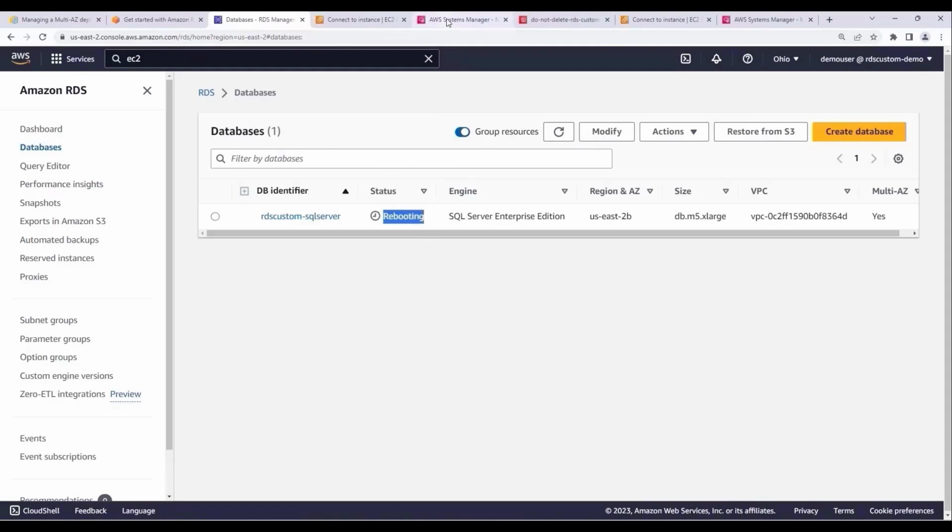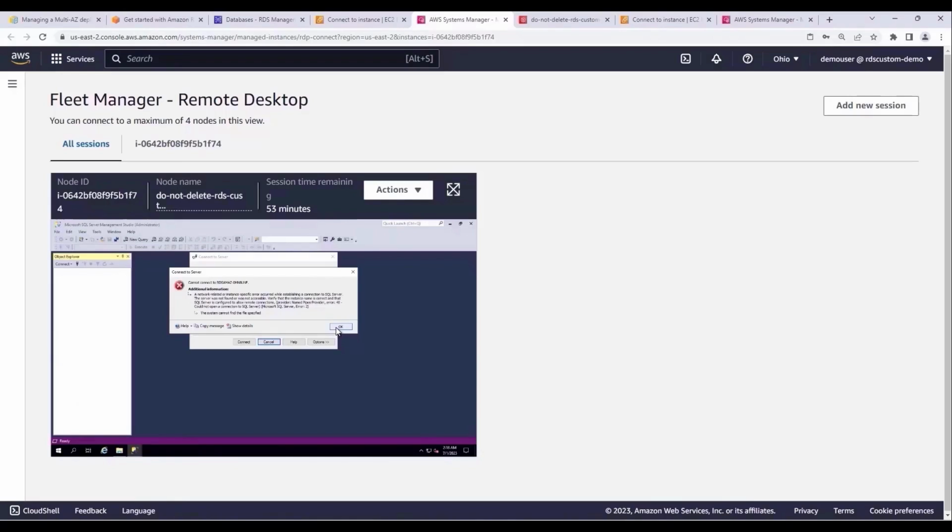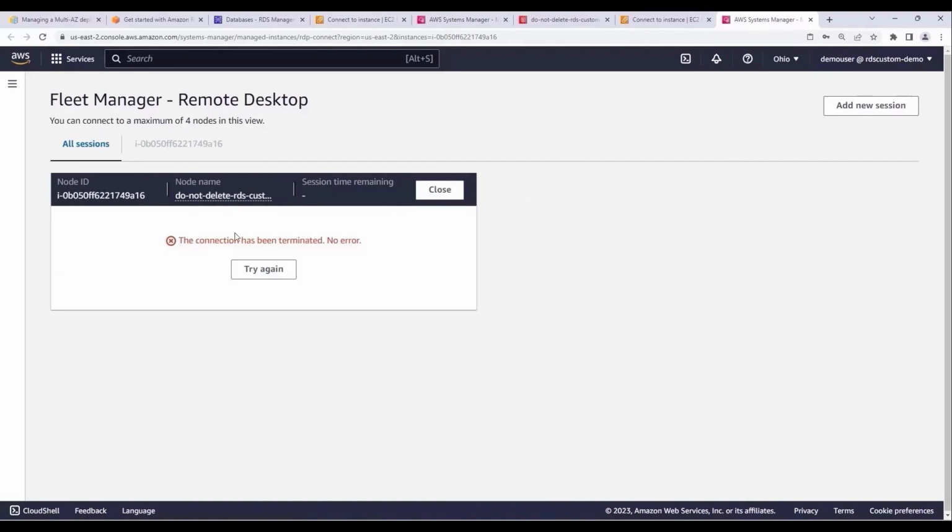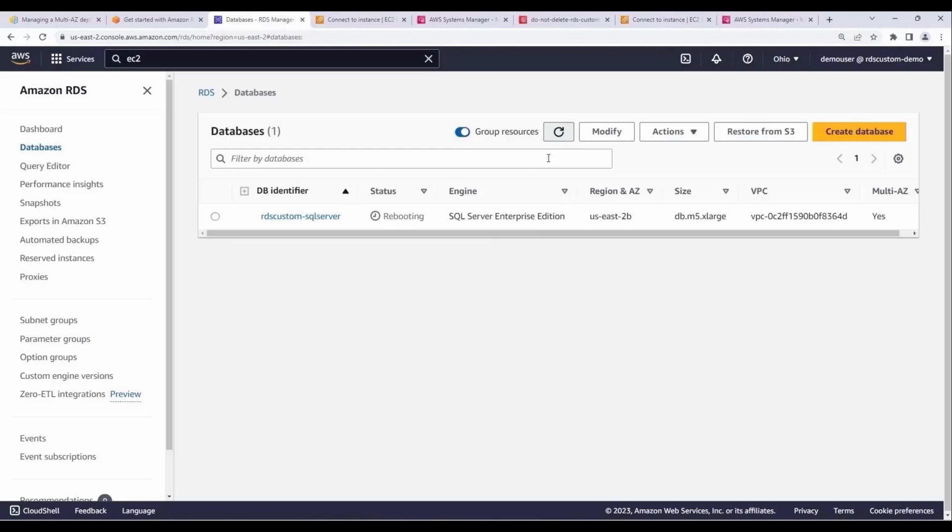At that point, this first node that I was trying to connect to will succeed, because that instance is now a primary instance. And if I go back to the first primary server, as you can see, the connection has been terminated because the server is now being rebooted. I'll wait until the instance status is changed to available, and I'll connect to it. This may take from 60 seconds to 160 seconds to complete the failover, but the actual interruption may not last more than 20 or 30 seconds.